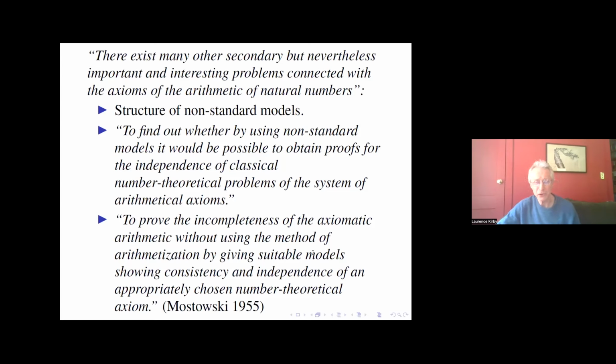Okay, so then again, there is evidence that there was such a search or problem. Interestingly, if you look at Mostowski's 3 problems today, with the first and the third, we've got a long way, I think, but the second, we've got almost nowhere, unless we're accepting weak systems of arithmetic.